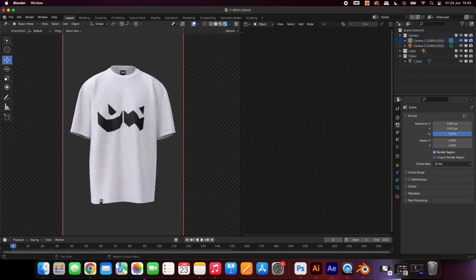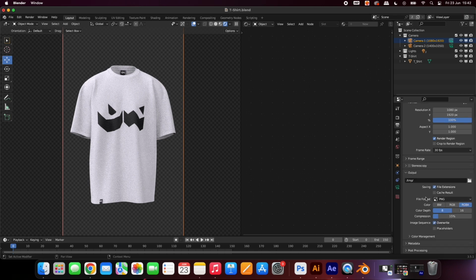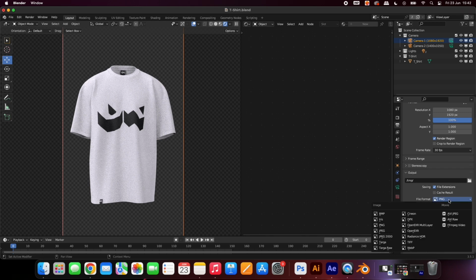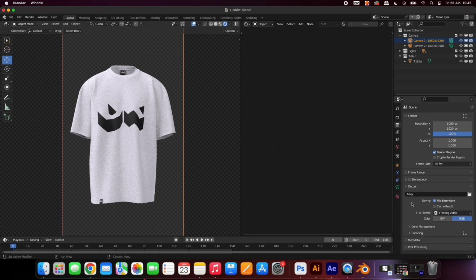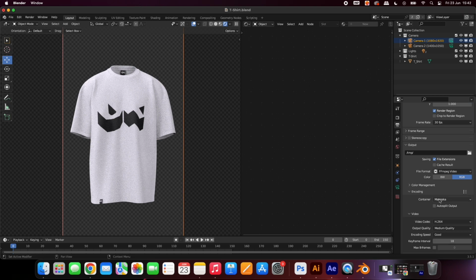Next, go to the output settings and select the drop-down arrow. As default, the mockup is set to export a transparent PNG sequence. This is so that the render will have a transparent background. But to use this, you need a program such as After Effects or Premiere Pro. If you would like to export to video instead, change PNG to FFmpeg and set encoding to MPEG-4.